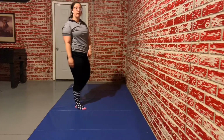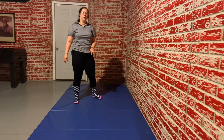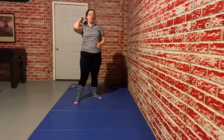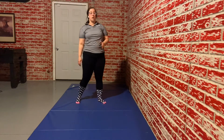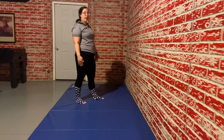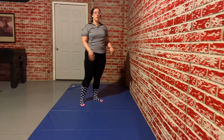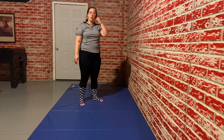Okay, so if you created your beam somewhere where you do not have a wall, kick it on inside where you have a nice open wall like mine, so that you can do some wall drills. Cool. You're going to want to turn your beam sideways. Again, I don't have one because I'm a bum, but that's okay. You're going to turn your beam, or your painter's tape beam, sideways.